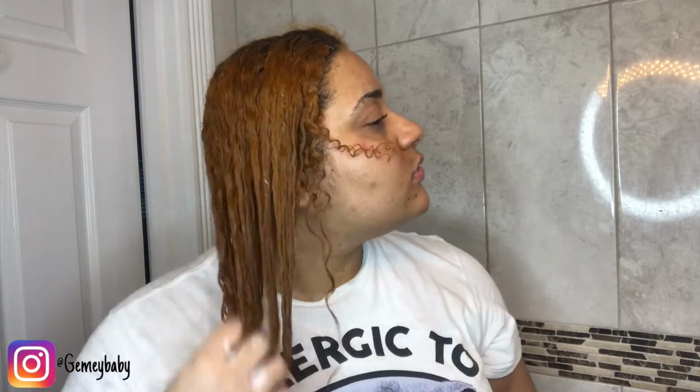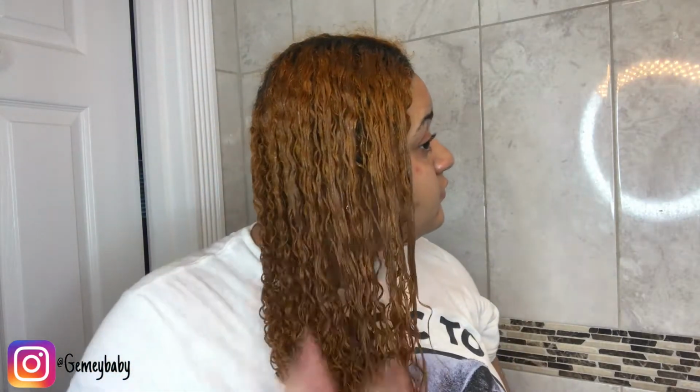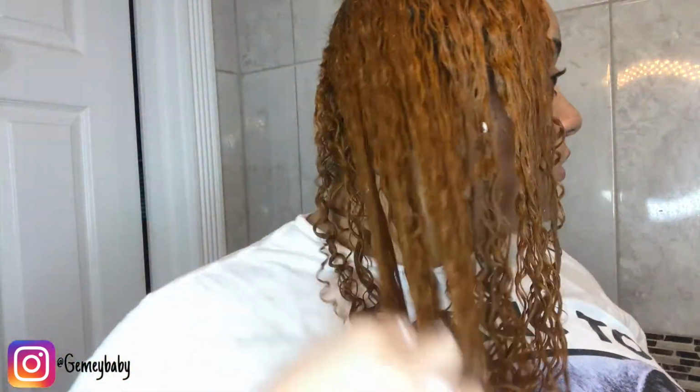I take product as needed, especially to the front of my hair. I have a lot of shorter pieces, so I take product as needed, and I start to scrunch. Oh my gosh, so beautiful. Showing you the curls before and after I scrunch.